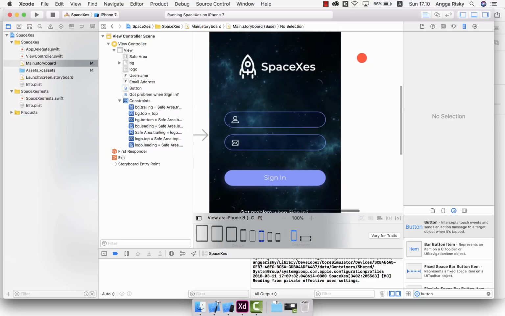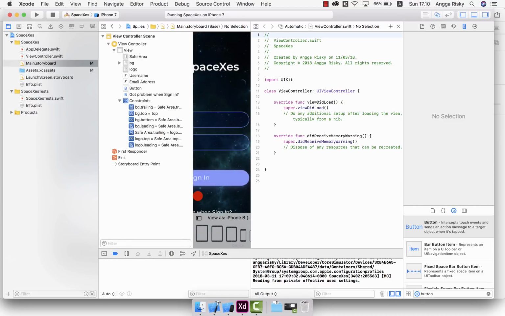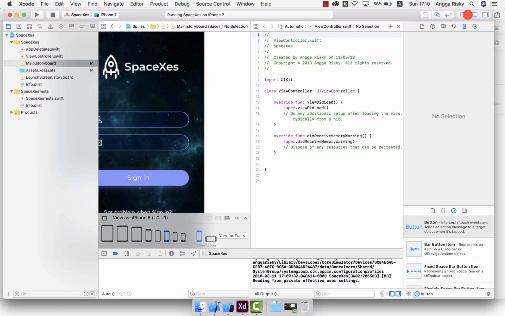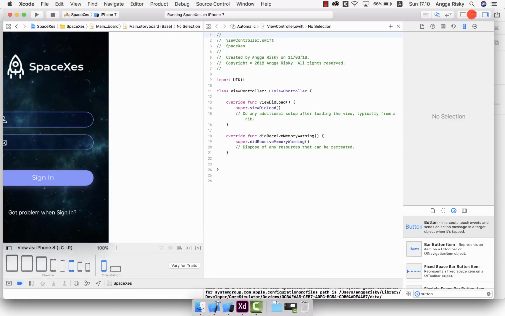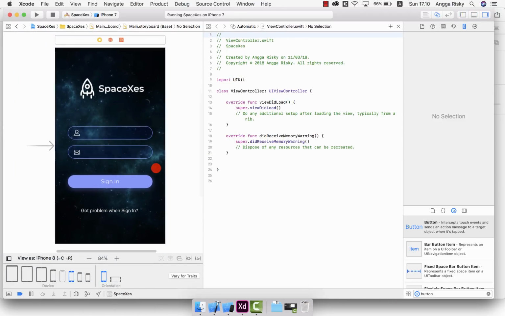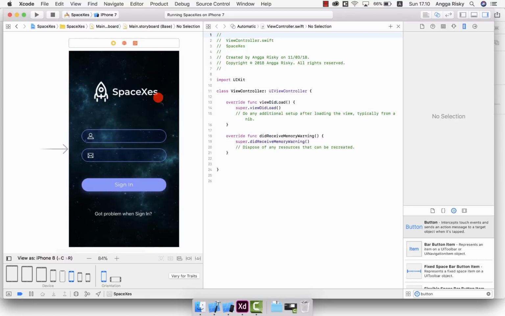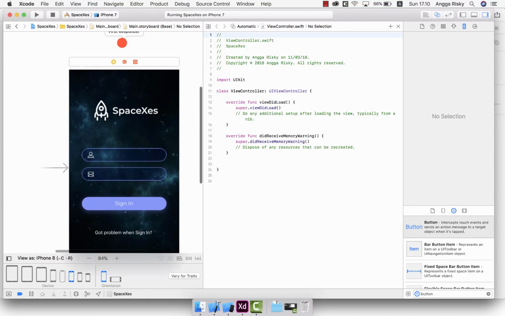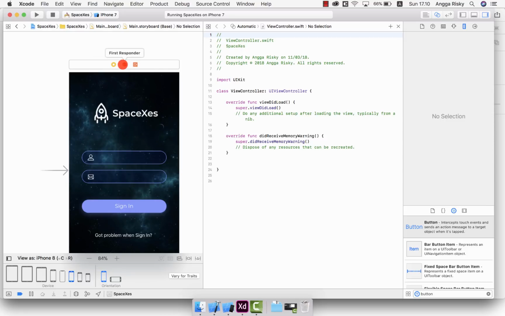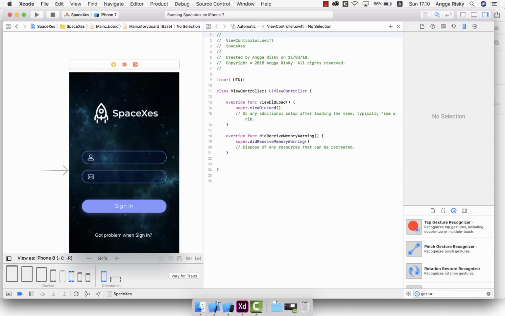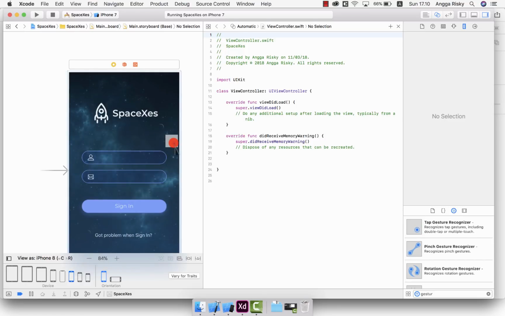Okay, first of all, we go here, just click here and click here, click this icon to hide this, and we click here for hidden, so you get a lot of space here. Okay, if you see those icons, there are only 3. The first is view controller, first responder, and exit. So we will add a new gesture here, which is a tap gesture. We drag it and target it to the background.